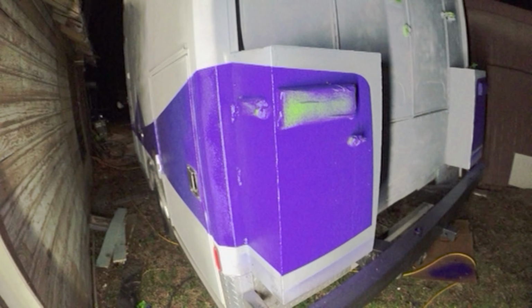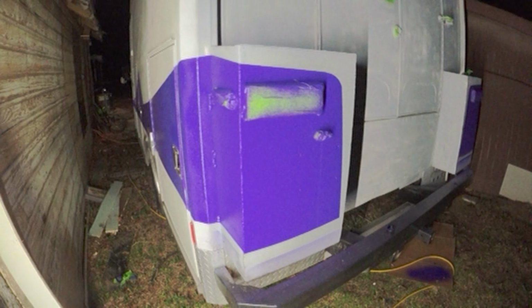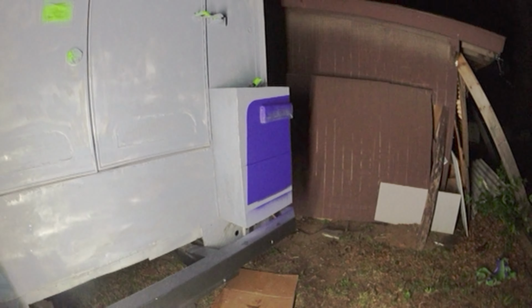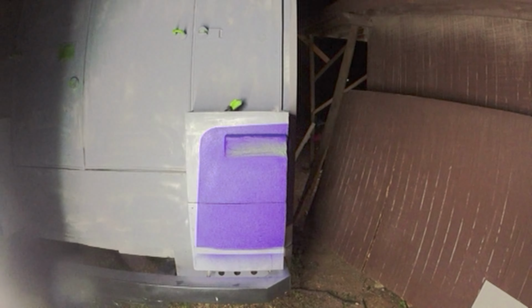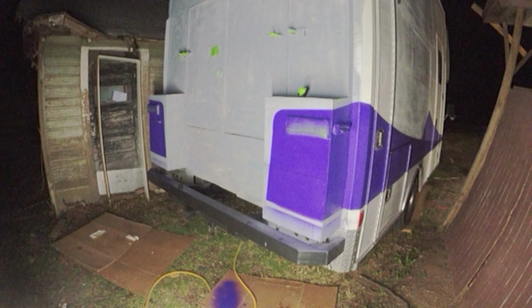And I got a little dribble there, but there's not much I can do about that. We had a rainstorm earlier tonight, so it's the first time we hadn't had wind blowing crazy. So I'm hoping this will set up overnight, and tomorrow, if it's hard enough, we'll tape it up and paint the rest of it white. And we'll have this done. I think I'll leave the lower portion for a black later on.